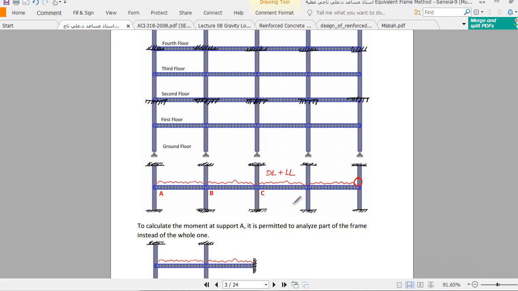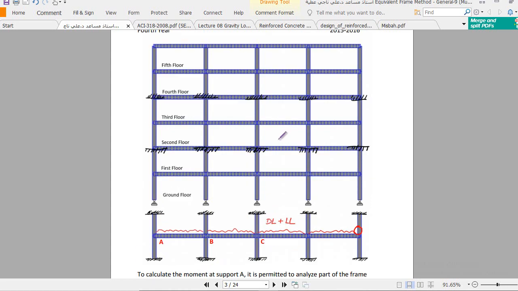Here we have to find out, for example, if there is live load only at this span, what will be the maximum moment, and at what location the maximum negative moment and maximum positive moment exist. Similarly, if there is live load along these two spans, what will be the bending moment and shear force. Similarly, if live load comes here and then again here, or only here, there are so many cases that develop, and in each case you get a different bending moment and shear force diagram.